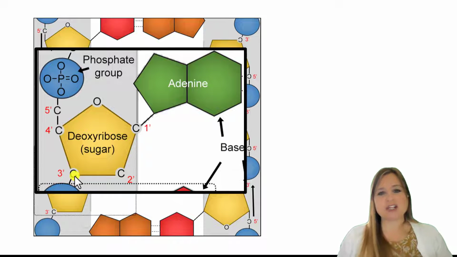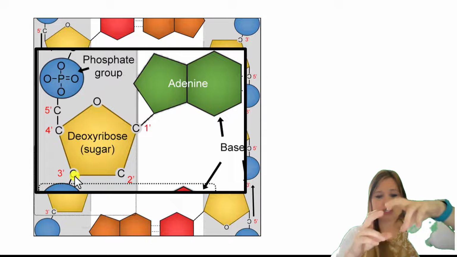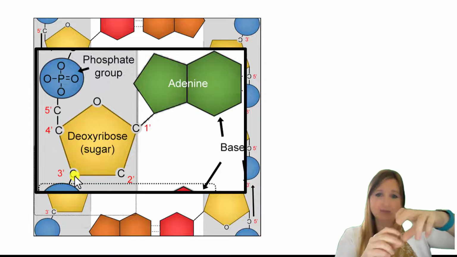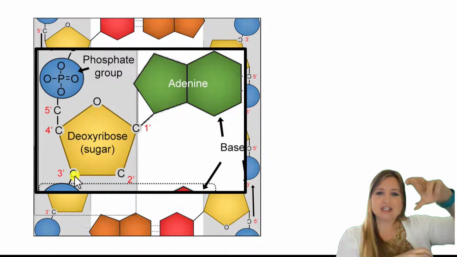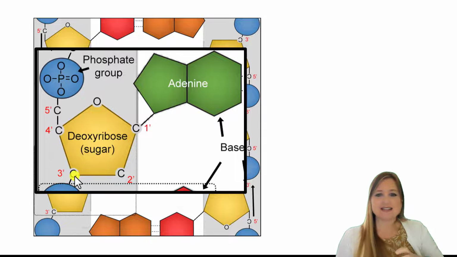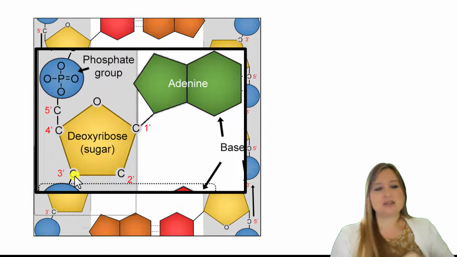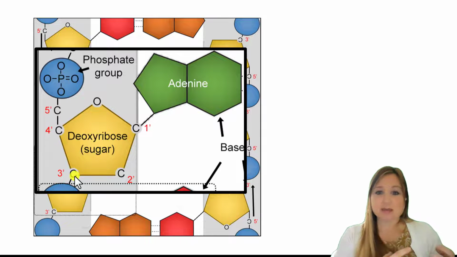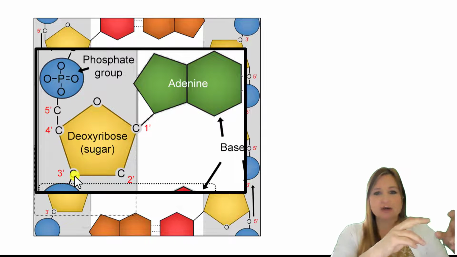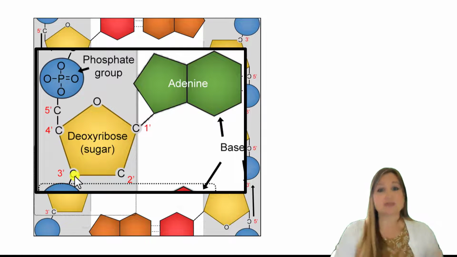So in our forward direction, the phosphate group is attached to the 5' carbon. Then we have the sugar, right? And at the 3' carbon of the sugar is where the next nucleotide gets added. So we're always adding new nucleotides to that 3' carbon of the sugar. So phosphate group, sugar, base. And then we bond the next phosphate group of the next nucleotide to the 3' carbon, right? Then we have the next sugar, and then the next phosphate group is going to be bonded to the 3' carbon.